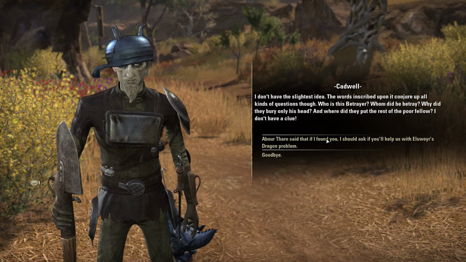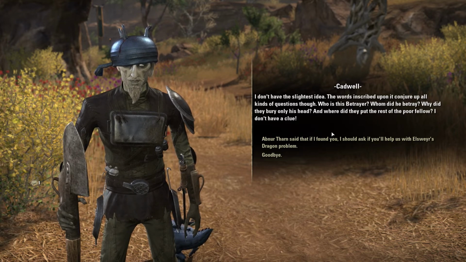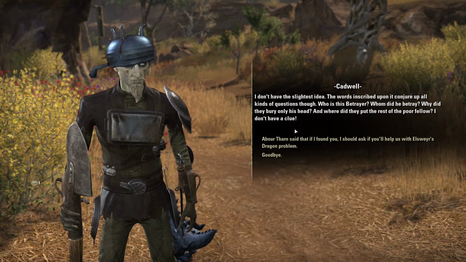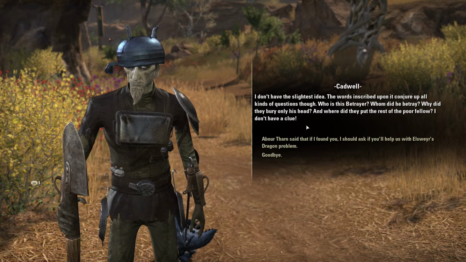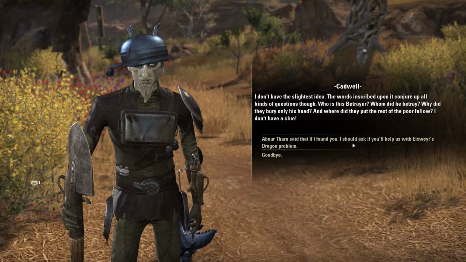Okay. I don't have the slightest idea. The words inscribed upon it conjure up all kinds of questions, though. Who is this betrayer? Whom did he betray? Why did they bury only his head? And where did they put the rest of the poor fellow? I don't have a clue.